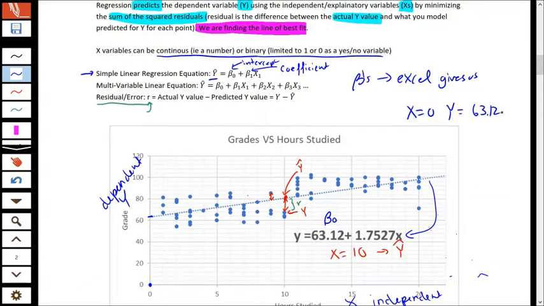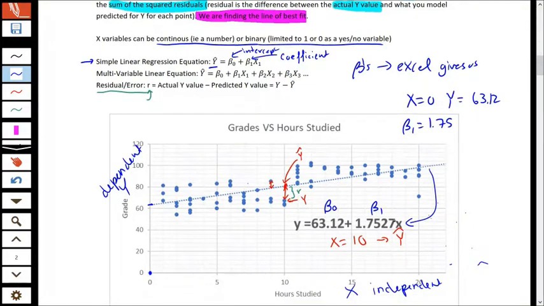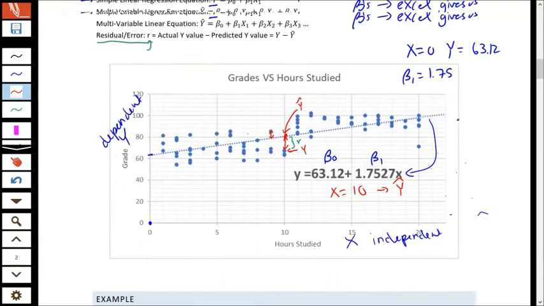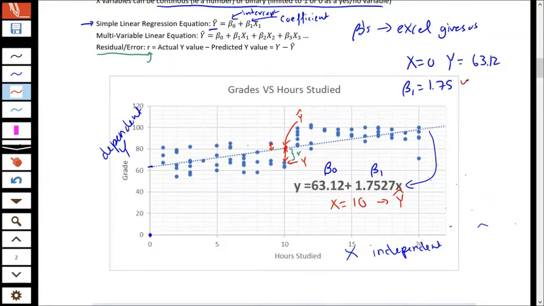We were wishing that quiz 4 was this situation here. And so what we see for beta 1, that coefficient, is 1.75. If x is the number of hours studied and y is the grade, that 1.75 is telling us that y will go up, that your grade increases by 1.75 for every extra hour you study.